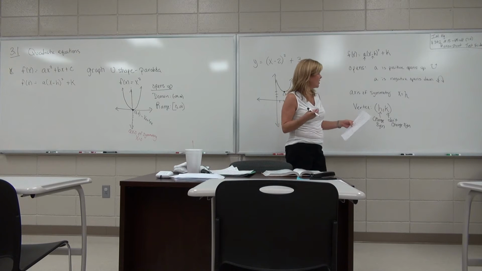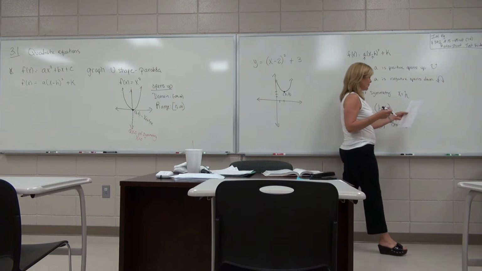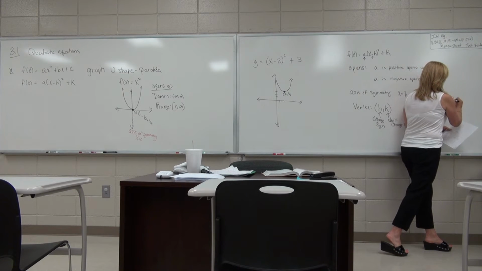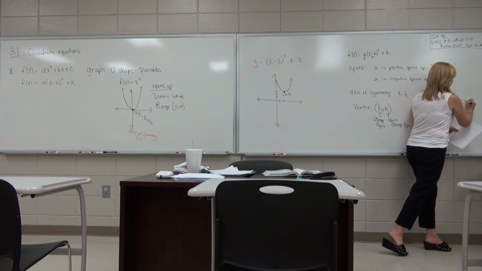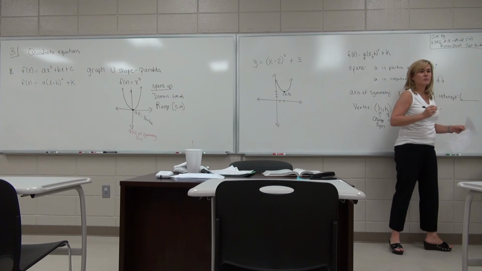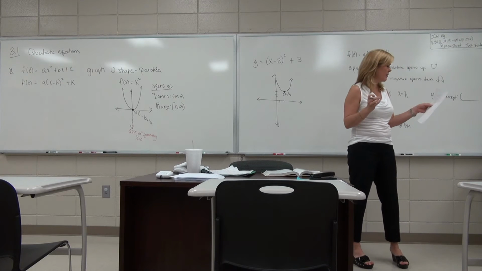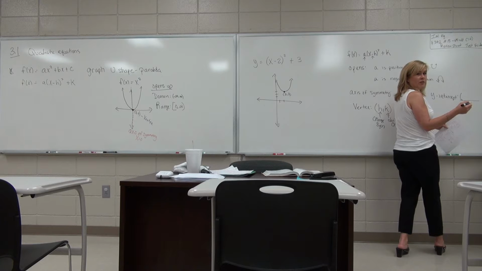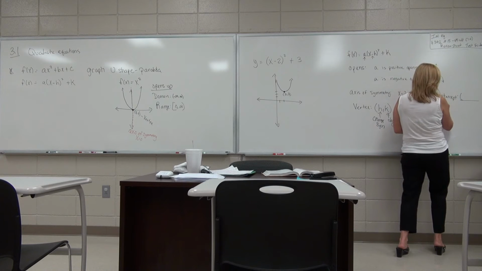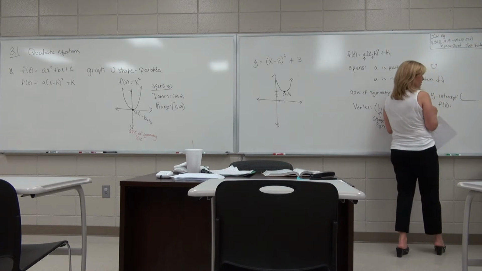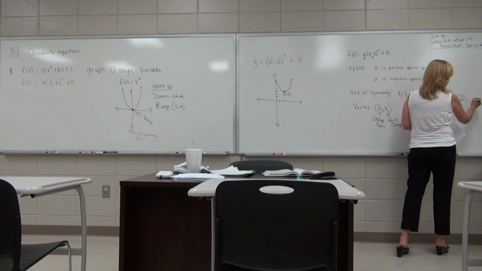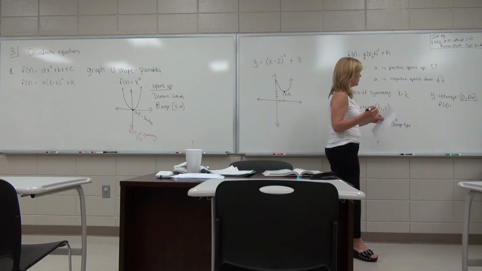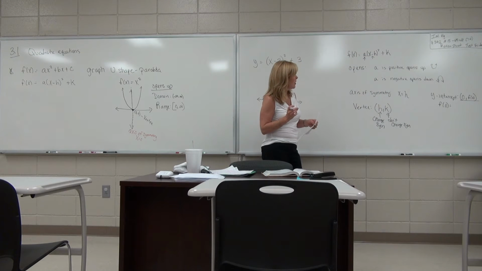Alright, and then we're also going to find x and y intercepts. Your y-intercept, which is the easiest one. And what's the y-intercept? This is the point where the graph does what? Where your graph crosses the y-axis. So to find your y-intercept, you just have to put in a 0 for the x's, just like you did on your test. So the y-intercept will be f of 0. So it'll be some point where your x is 0, and then you'll have whatever it is when you plug 0 into the function. And that was going to be our easiest one.